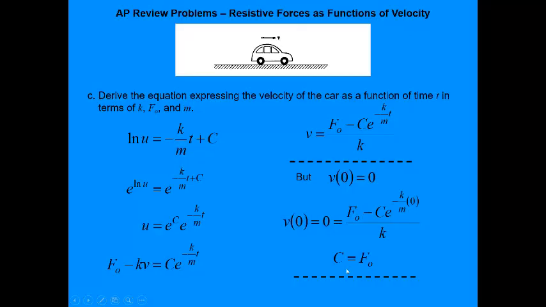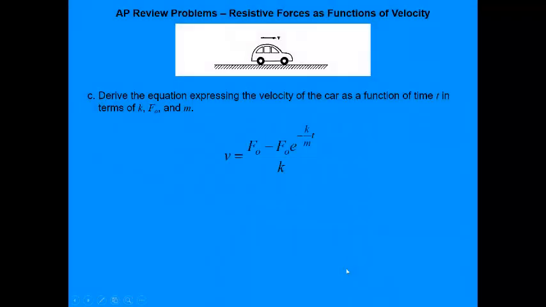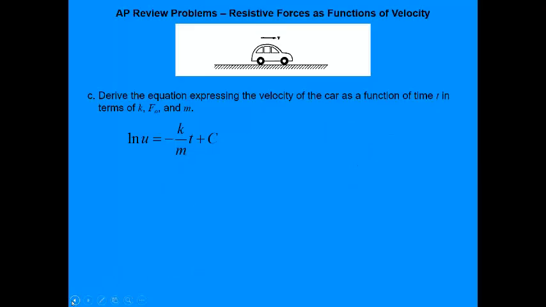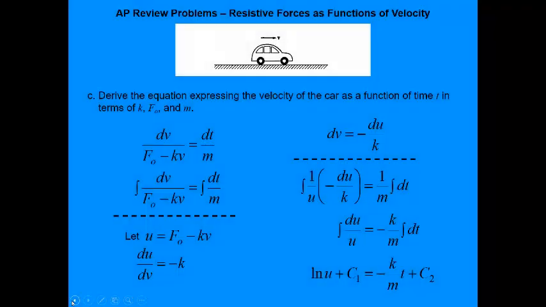So we plug this in for our constant, and we actually have the equation. If you want to, you can factor out F0 over k. And this is the answer they're looking for. If you left it this way, by the way, they'd be perfectly happy. You'd get full credit. Now, I'm going to go over this again quickly, but that is a lot of calc. This would take a while on a test, but it is what it is. It is a pattern. And on the worksheet that's associated with this, you have several other examples that you can do.